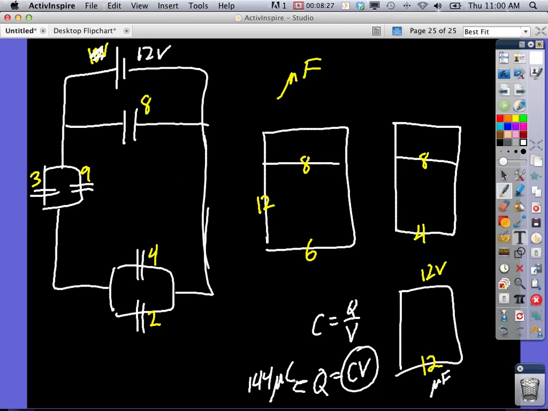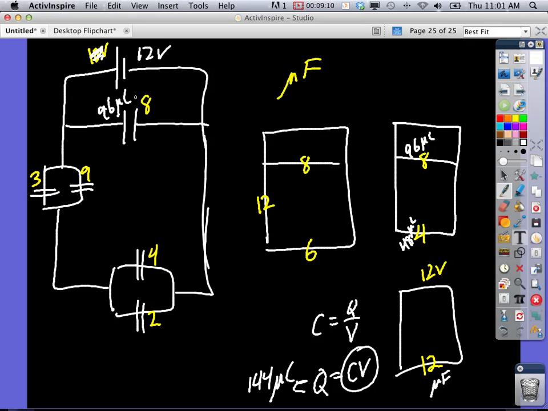So if I go back up to here, I can see that this is 8 and 4. Right? Do you get what I'm saying? These two, well, technically these 4 capacitors combined down into this 4. That means this one is going to have twice the charge of that. And if I look at 144, how do I divide that into thirds? 48? Yeah, okay. So this is going to have 48 microcoulombs, and this is going to have 96 microcoulombs. So there are 96 microcoulombs of charge here, and then there's going to be 48 spread out over these.